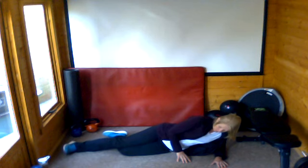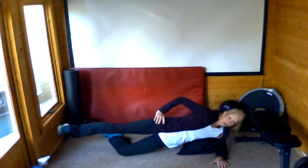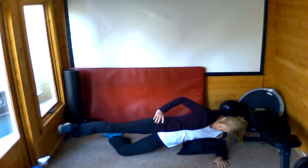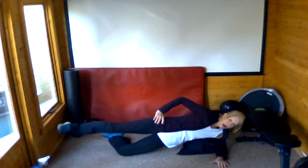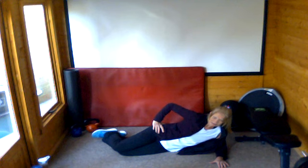So let's go. Push the bottom knee into the ground to lift the hip. Raise the top leg to horizontal. Bring it back slightly. Squeeze. 3, 4, 5, 6. Keep pushing that bottom knee into the ground and relax. We're going to do it again in a sec, so just give your leg a little bit of time to recover. And we're going to go again.